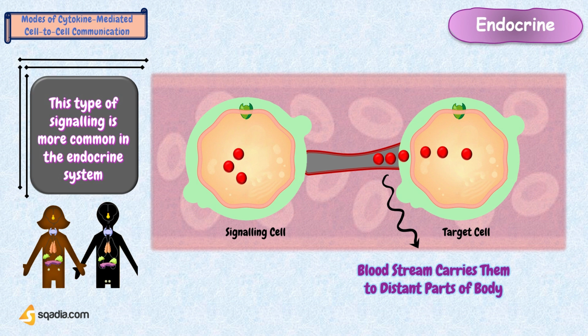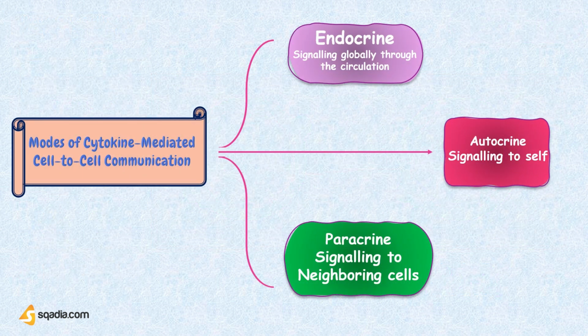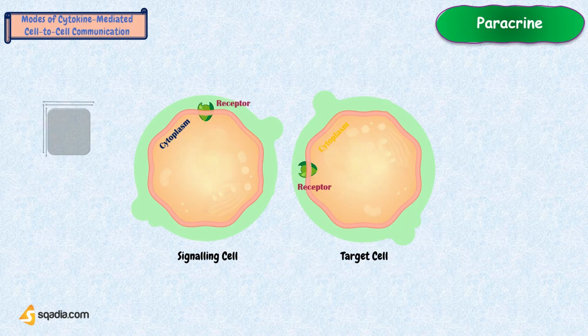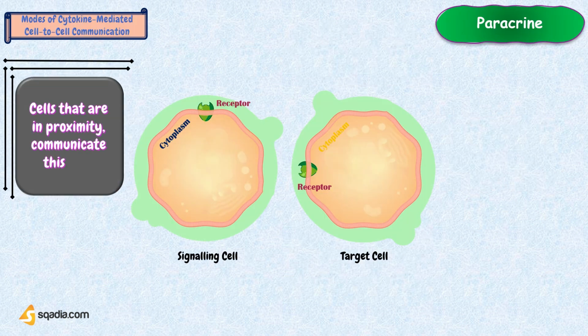Another type of cell-to-cell communication method is paracrine signaling. Only cells in close proximity to one another are allowed to communicate this way. The two adjacent cells release cytokines or other messenger chemicals. The receptors on the target cell then detect them. Often cells that are near one another communicate through the release of chemical messengers, ligands that can diffuse through the space between the cells. This type of signaling, in which cells communicate over relatively short distances, is known as paracrine signaling.